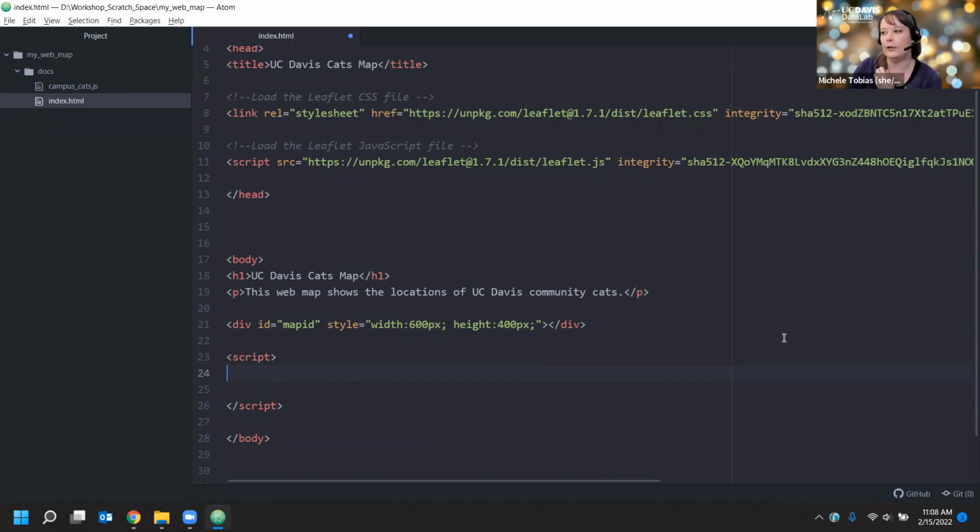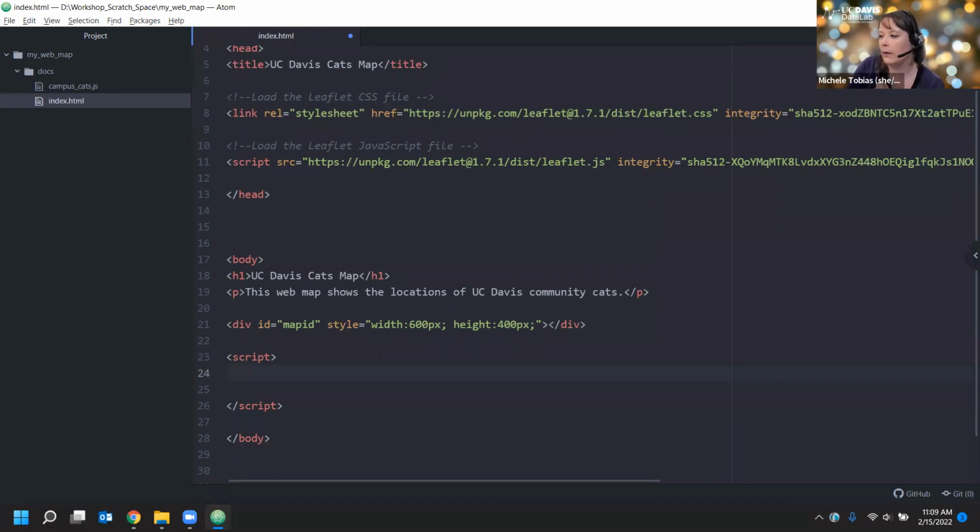So now we're ready to actually do some of the coding to make the map itself. So now things will start happening in our map. It will be a little bit more exciting than me showing you, reload your map and it's blank. Okay, so we're gonna do everything inside that script section of our site.